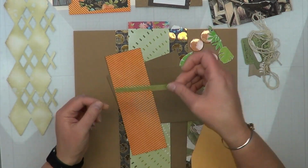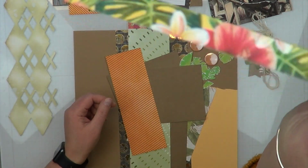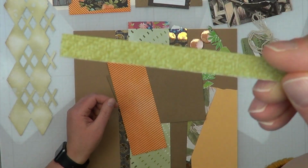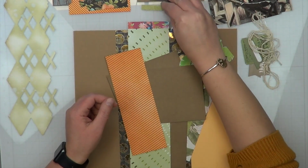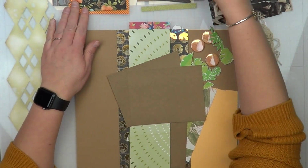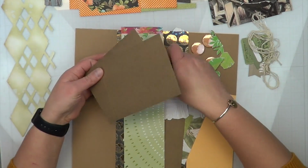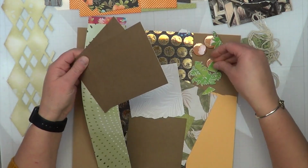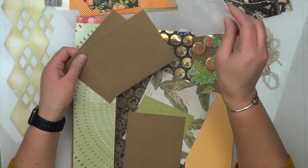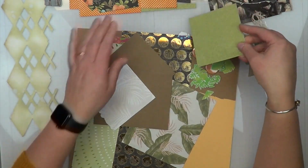So I also have a torn pocket page. I've got the papers that I showed a long, long time ago. Wow, I can't find the camera today. The papers that I showed you a while ago that were black with the printed flowers on them, I have used those on about three other zoo layouts as well, and I just can't seem to finish them up. So hopefully I will today.